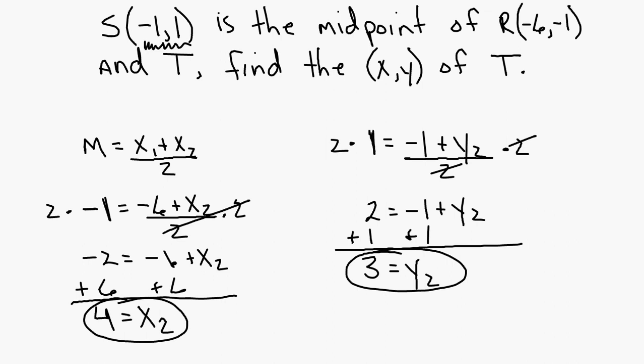And then if you say, look, R's endpoint is at negative 6, and the middle is at negative 1. How far apart are they? 5. Going which way? Increasing or decreasing? From negative 6 to negative 1. It's increasing by 5. So increase 5 more. From negative 1, you're going to be at 4, right? Any questions about finding midpoints or using the midpoint to find endpoints?